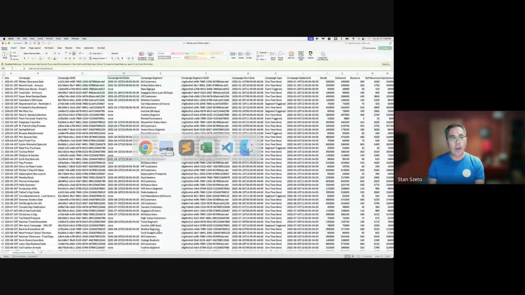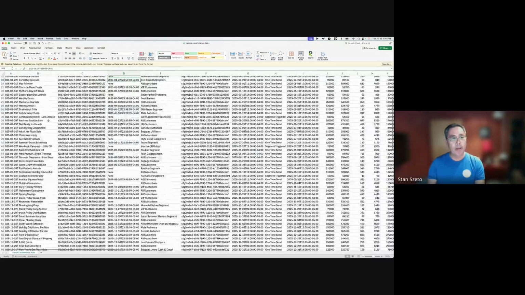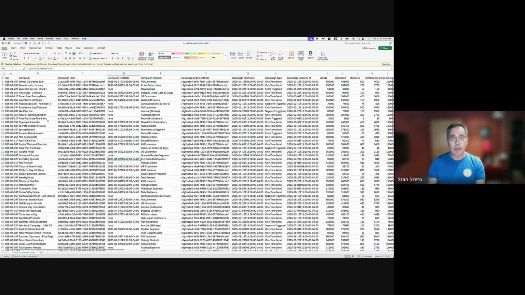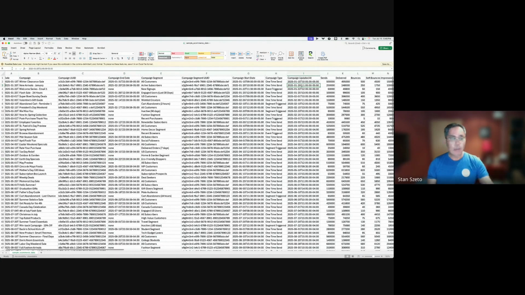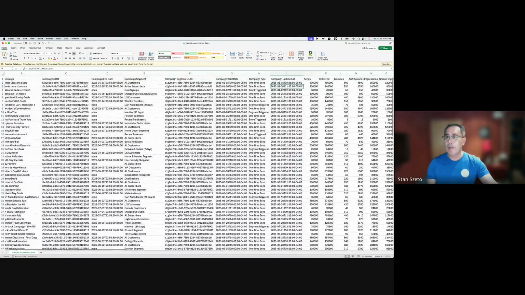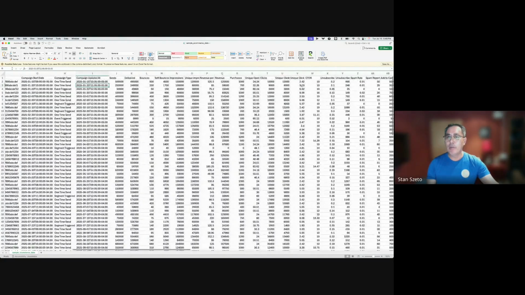So for example, this would be a file of campaign usage data, like the campaigns that are being run. I sanitized this to just being a demo account. In this case, the segment they belong to, the type of segments of campaigns, and some of the metrics like sends, revenue information, and so forth, right?